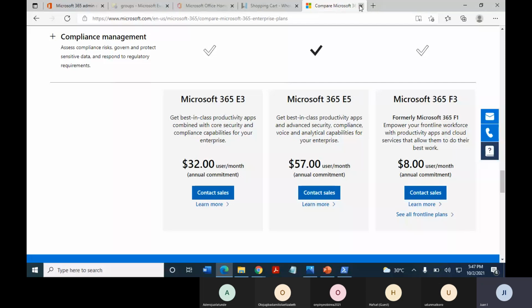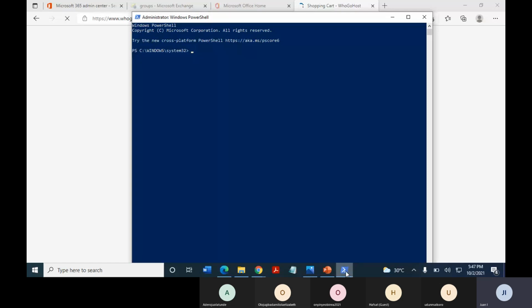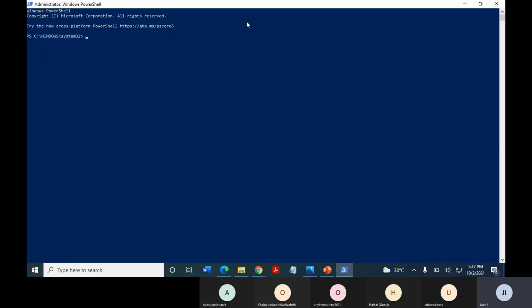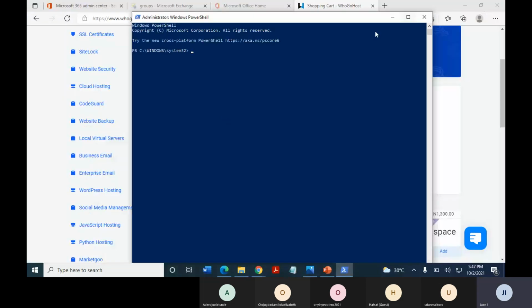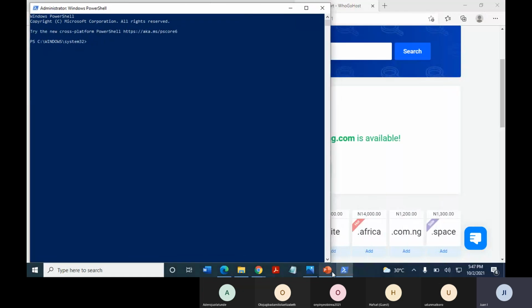Okay, so let me go back to our PowerShell scripts. So this is the Windows PowerShell platform. Let me just open it up. Now, the first step, for users that are just setting this up initially: first things first, you need to have already set up your trial account and have it up and running. Now, say you want to create a user or multiple users. First things first, we need to install the required module so that PowerShell can easily download it as required.